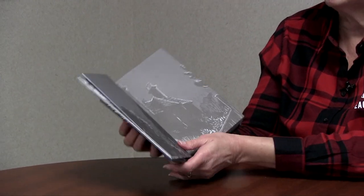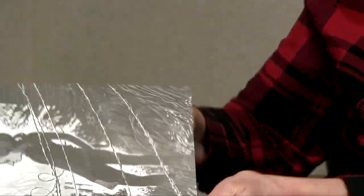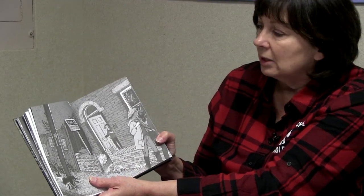The next section is on graphic novels, and I have just one to share. A lot of our kids find graphic novels already, but this one was really interesting. So if any of your kids ever read The Invention of Hugo Cabret by Brian Selznick, this is very similar to that. It's a mystery — a little bit spooky at times. There are whole sections of just pictures to read through, then followed by a little bit of writing that lets you continue along with the story, and then another whole section of just pictures. Kids can alternate between reading a little bit to get caught up on the storyline and then looking at the pictures and following along. It's called Thornhill.